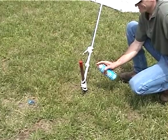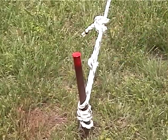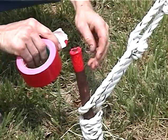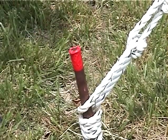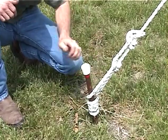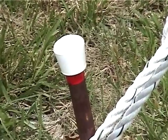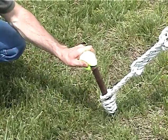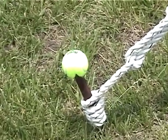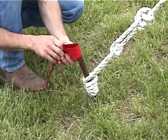For safety, here are a few ideas for your stakes. Spray the tops of your stakes with bright spray paint. Apply duct tape. Use rubber chair tips. Tennis balls. Or a strip of vinyl or rag.